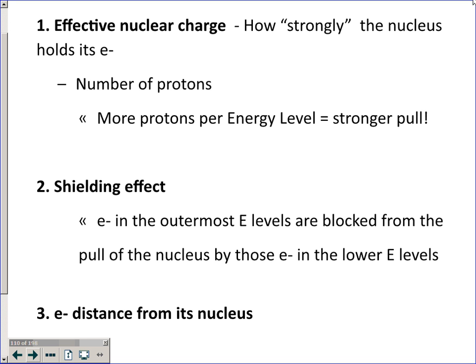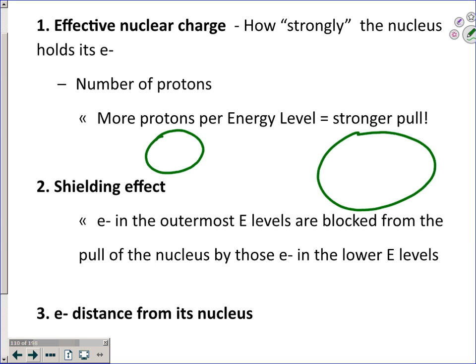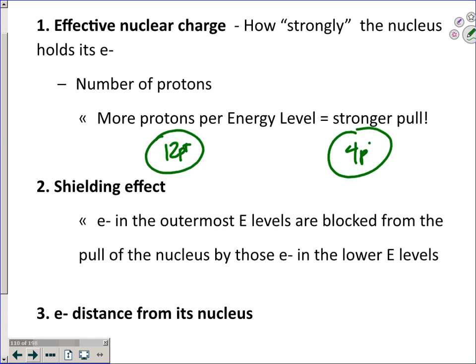Okay. So the effective nuclear charge is basically saying I'm an atom, and my specific atom is a specific size. But let's say I'm talking about an atom that's this big versus one that's this big. Let me give you another example. Let's say I have the same size atoms, and let's say I have 12 protons in my nucleus versus 4 protons in my nucleus. Who has a stronger Zeff, or effective nuclear charge? The 12 protons, right?